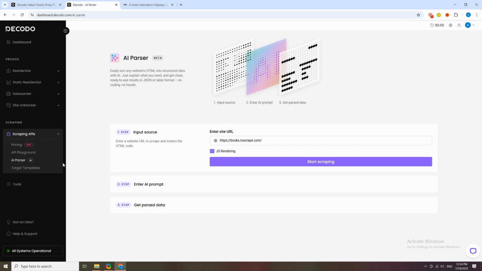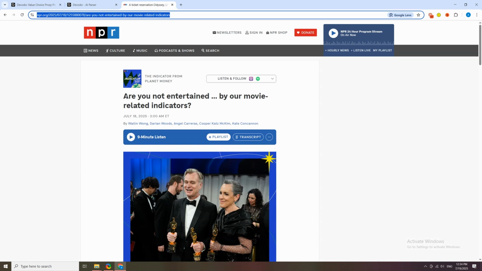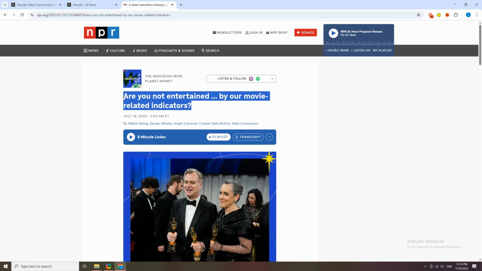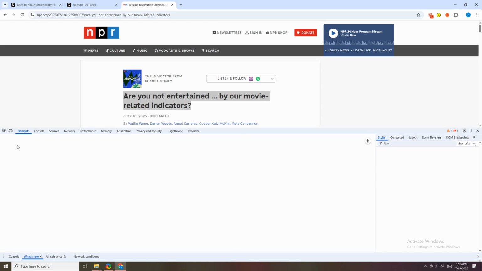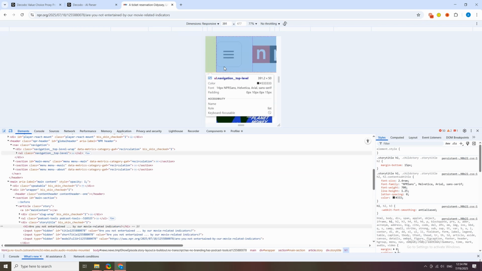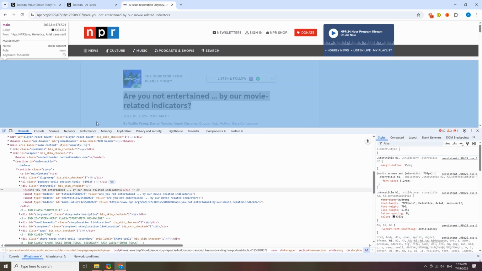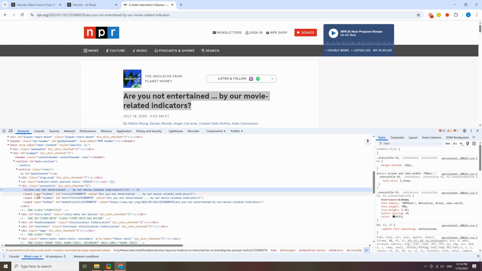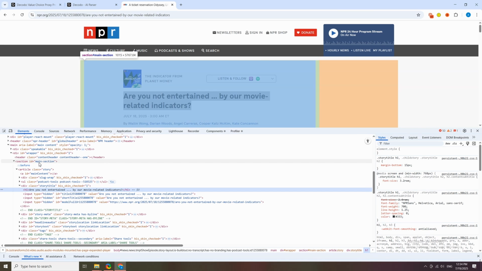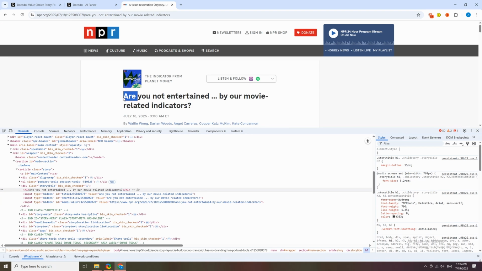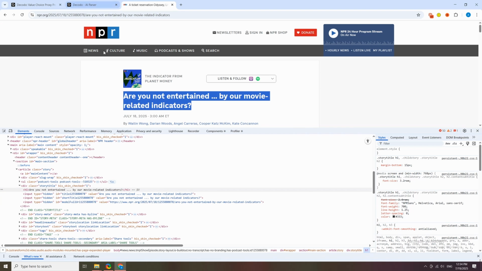Now, before we enable the scraper, I want to highlight one of Decodo's awesome features, which is the AI parser. Normally, extracting content from the scraped pages means that we manually inspect the HTML to find the right tags. So, for example, if you are on this news website and you just want to extract the title of it, you need to inspect the HTML and say which tag you want to get. And you can see here that this is a div, and this is an a, and this is a div with the wrapper. So you need to specifically choose which part you want to get to extract the title, for example.